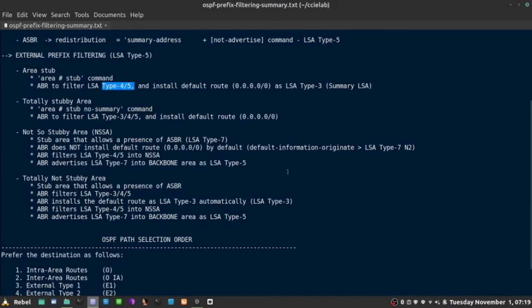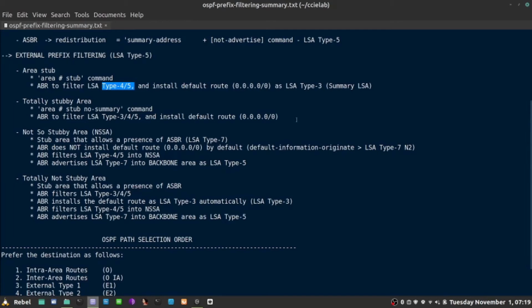Some situations call for a stub area, which means that certain prefixes won't be installed, for example, LSA type 5, but we need to have a presence of an ASBR in that area. So this is probably a corner-case scenario where we filtered something out, but we still need to introduce external prefixes.